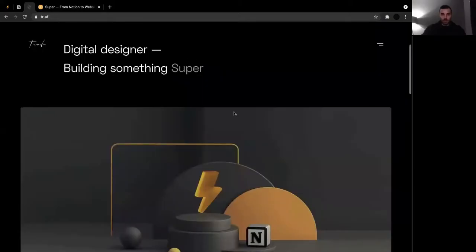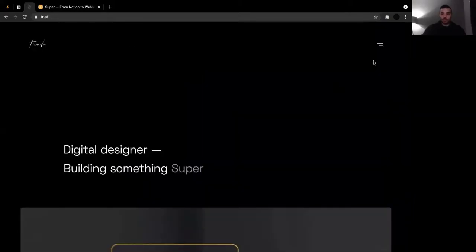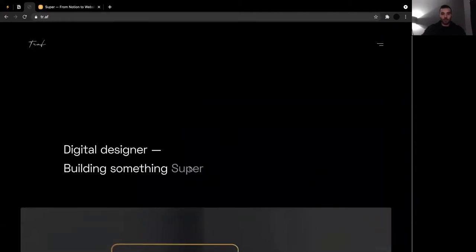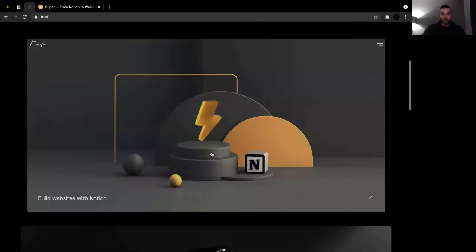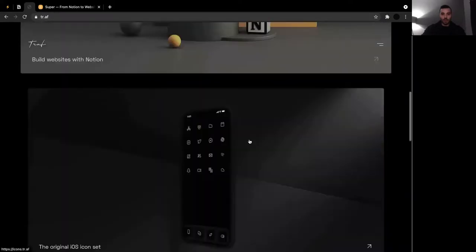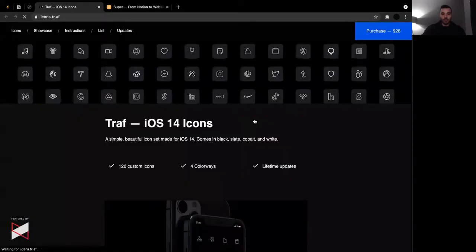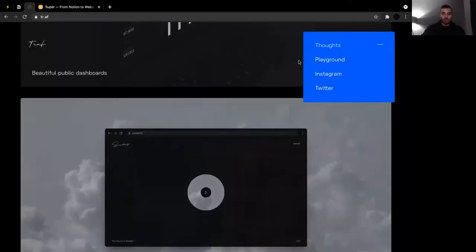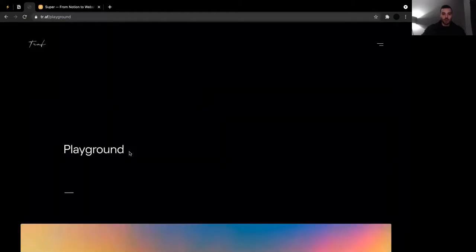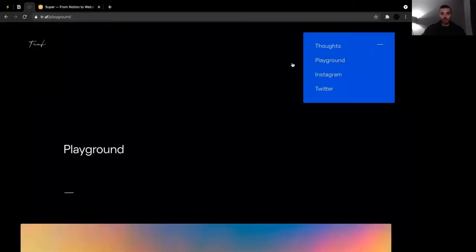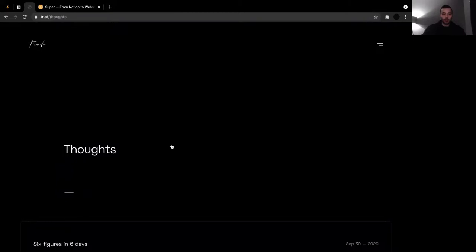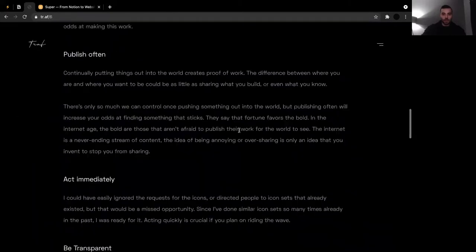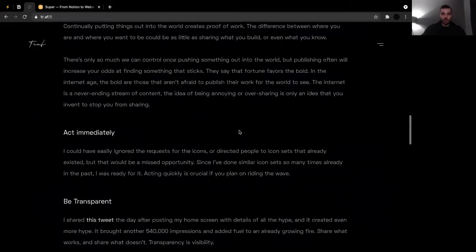So yeah, you can see here, it's not perfect and probably not done yet, but it's got what I'm working on, a link to that. It's got a few of my projects that all link out now, and they'll all open in a new tab. A nice little gallery. I can open a little menu, see what other work I'm working on and have worked on, and also a simple little blog post that I've written for a blog. And yeah, this is more than enough for me for now.